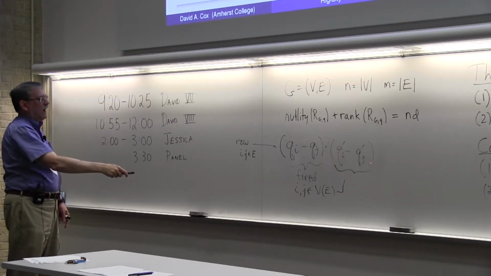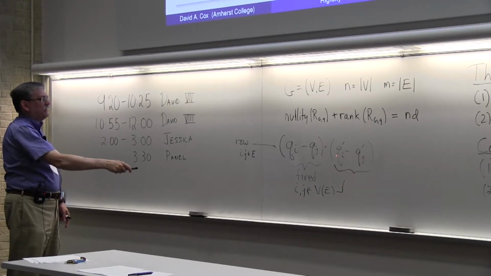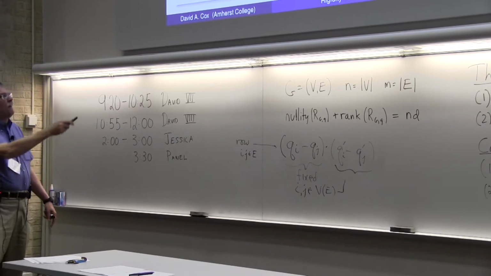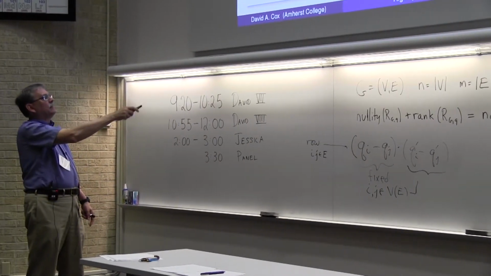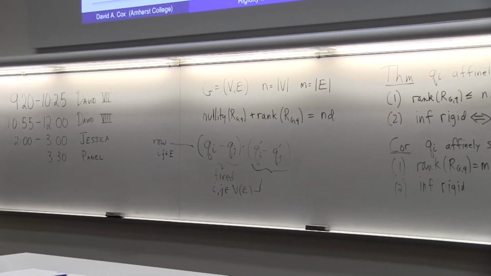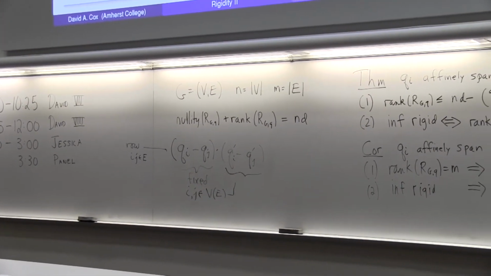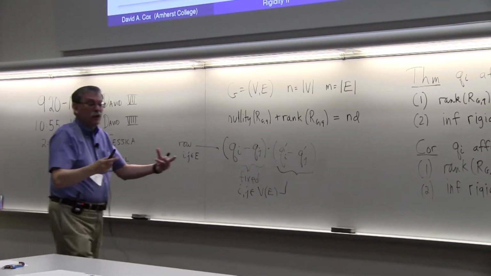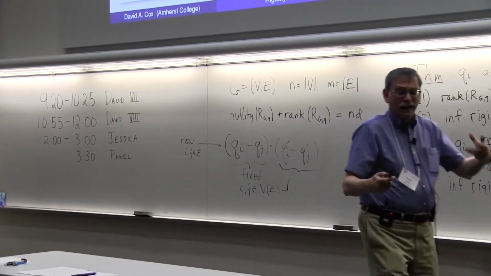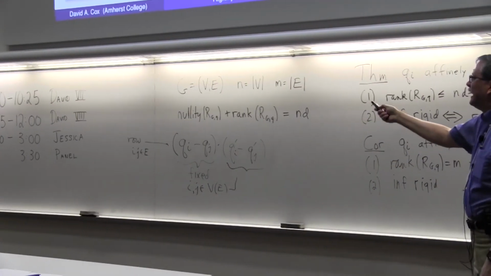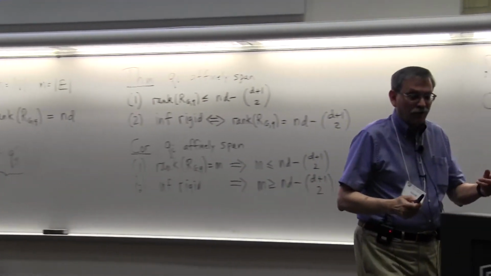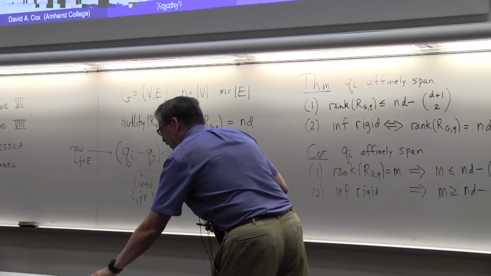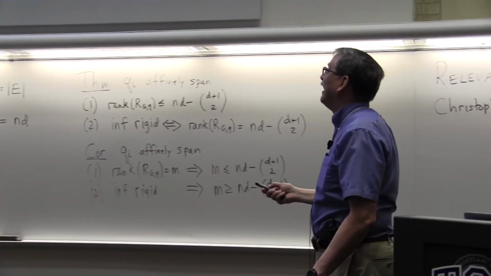Because again, I only see stuff that comes from v of E when I look at this row. All the other inputs don't appear. So in fact, this one single rigidity matrix contains all of these rigidity matrices as submatrices. There's a lot of information in this little matrix right here. Even though it obviously is rigid, when I start looking at these, interesting things happen. So what we realize is that there's something potentially really interesting going on here.